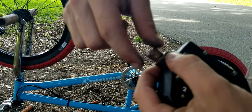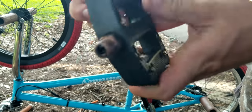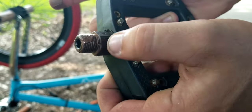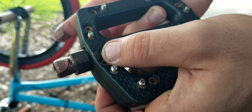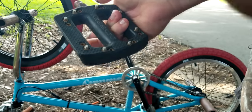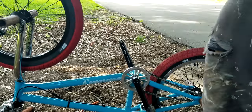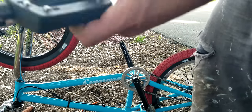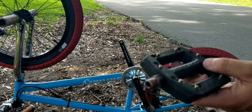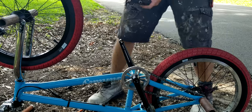And then just go ahead and make sure you got the right pedal, which normally it'll either be marked somewhere on this bolt thing. Mine says it right there, it says L. If you can see it. But also the front of your pedal when your bike's right side up should be slanted backwards. So we're gonna put this one on. It's pretty easy, just find out which way it threads and then thread it on.